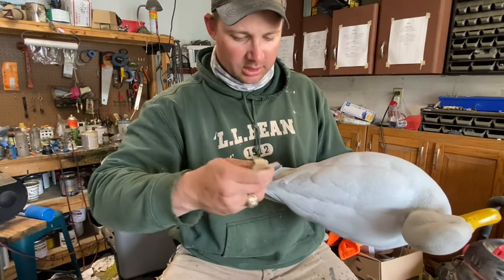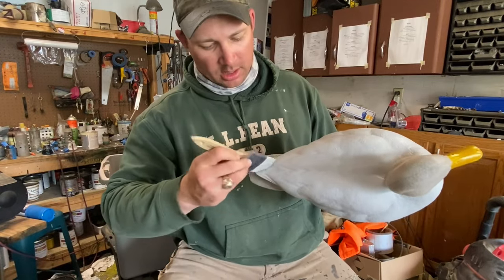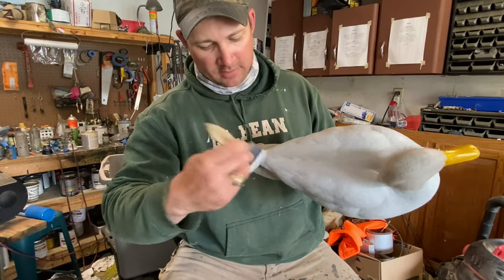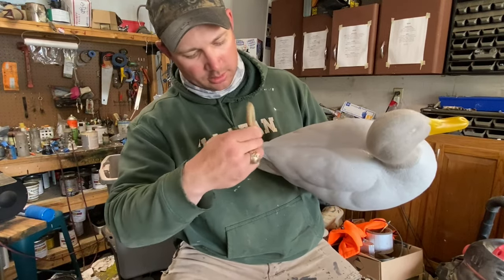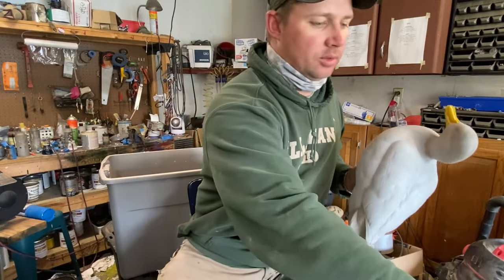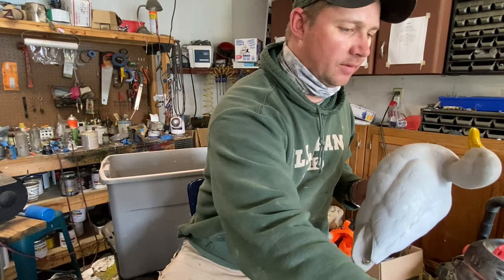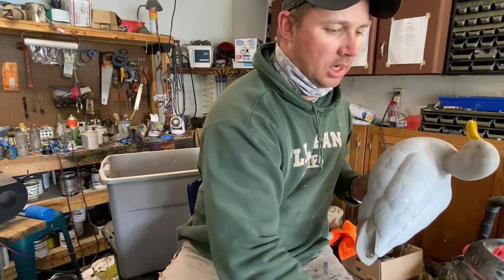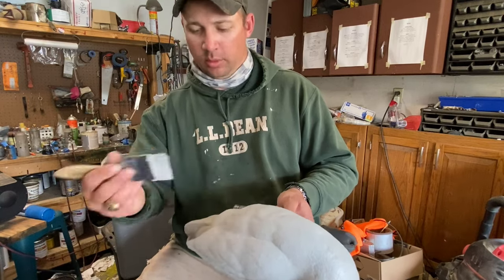Again, it's way tougher than the Chinese stuff. Lasts a lot longer, looks a lot better, but you've got to take care of it, and it's got to be done right, or it ain't worth doing. So the last thing that I do, especially with the hens, when I've got my second coat, and this goes for heads, tails, you name it, is I'll just go over it with no paint on the brush at all.